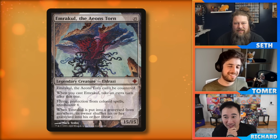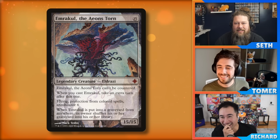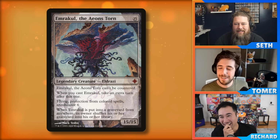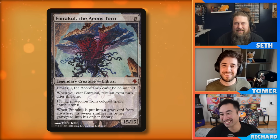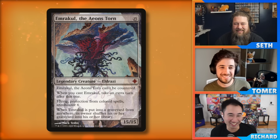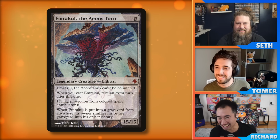That would be spicy. Ooh. S tier. Oh my god. Can you imagine that in Phil's decks that just ramp into it, get the extra turn, annihilate? Oh, it would be so good. Unban Emrakul. How about that? We might have a Commander Clash coming up where something like that might happen. Maybe someone will play Emrakul. But exciting. Extra turns, I don't know. You get extra turns on the cheap in Commander.